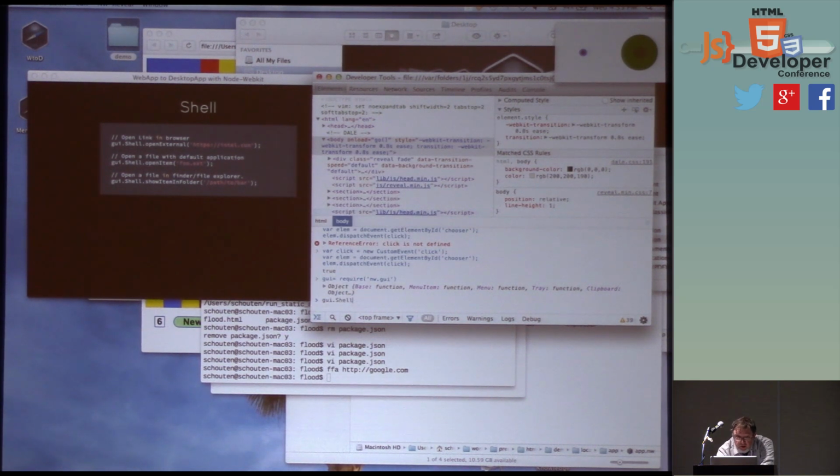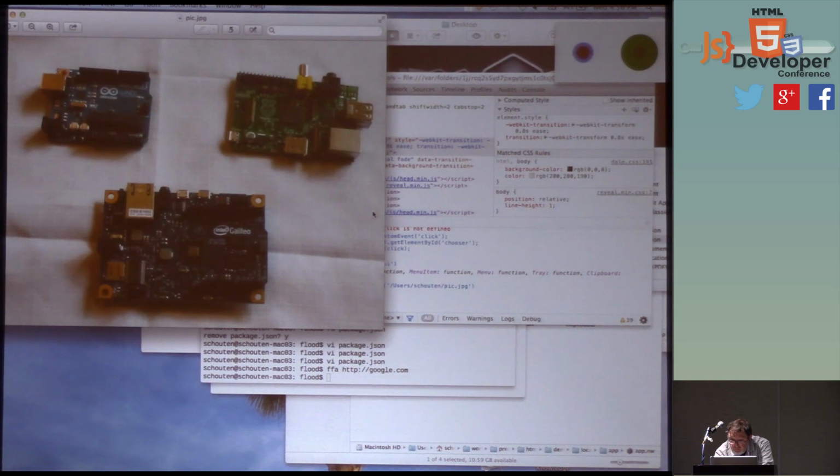Okay, then I say GUI.shell open item, and I've got something in my home. So I open up this item, and it pops up in the standard preview.